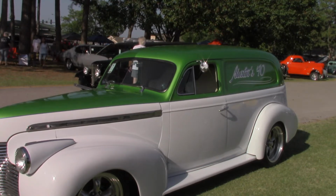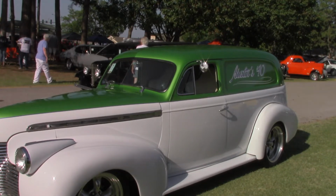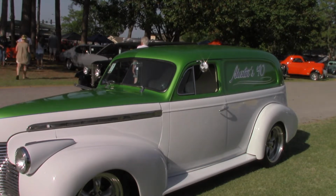Okay. Gary, panel, where are you? Has two doors. Then where's the pen? You said the panel has two doors? Two rear doors. Also, it's about 5-6 inches taller. Okay. The delivery has a single rear door, and it's shorter. Something else I learned today. So this has not been chopped? No. This is a delivery. A Chevy delivery.